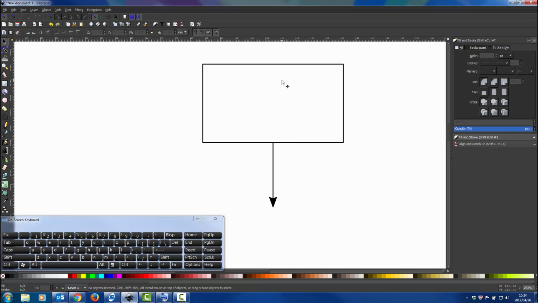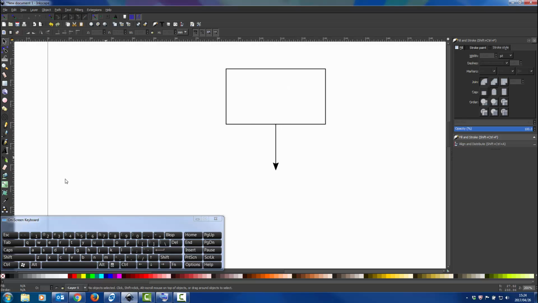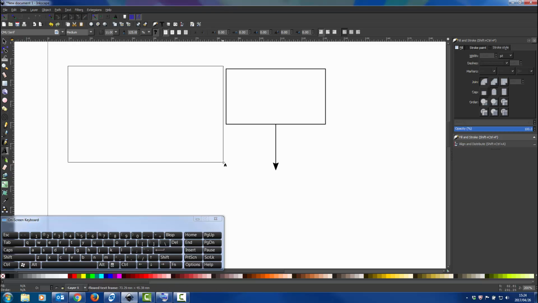And now you have a box with an arrow coming out of it, and all that's left is to add some text. So text is down here, the A. You click on the A and you draw yourself a text box just to write in, and then let's put some text for box number 1. Okay, and this text is randomly edited from a previous version, so I'm just going to click in it. I want to press Control A to select all the text.